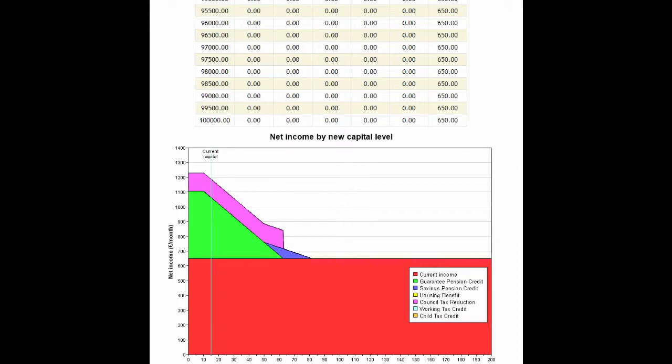That chart is very useful for being able to give an idea not just of what happens when you increase somebody's capital by taking it from an equity release product, but also what happens when that capital is then spent or disposed of. As the capital they hold reduces in value, you can see when entitlement to a benefit begins because of that reduction in capital.